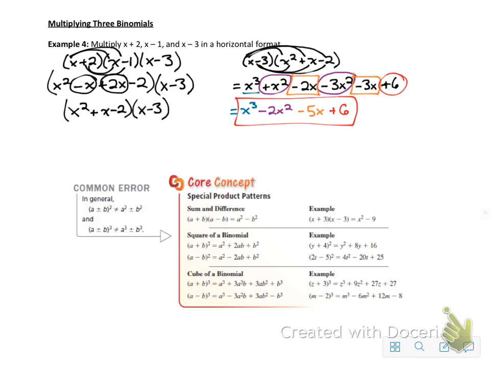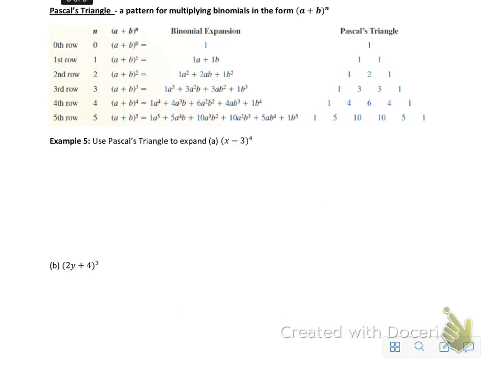Now if you look at this chart on the bottom, write it down, because you have to remember that if you have a plus b in parentheses squared, like you do over here, it is not a squared plus b squared. Okay, that is not how it works. You actually have to distribute, just like we just did with the three binomials. Okay, and these are just special cases that you can use if you need to, or if you come up with them. But there's one special case that we really need to go over, and that is Pascal's triangle.